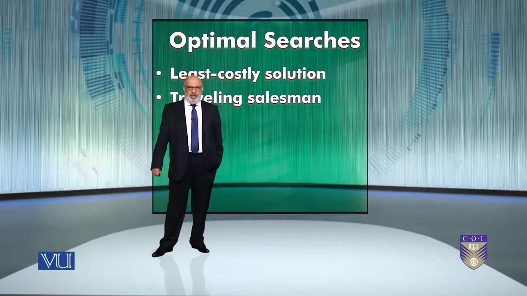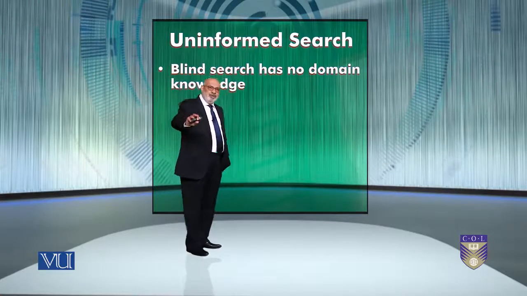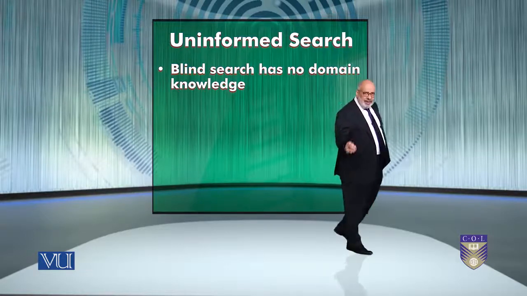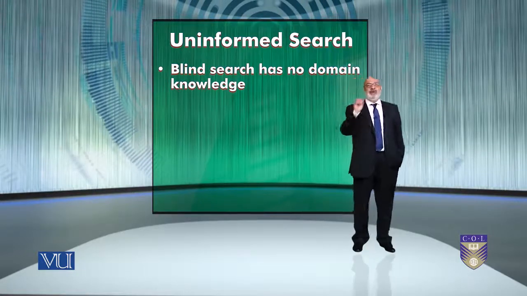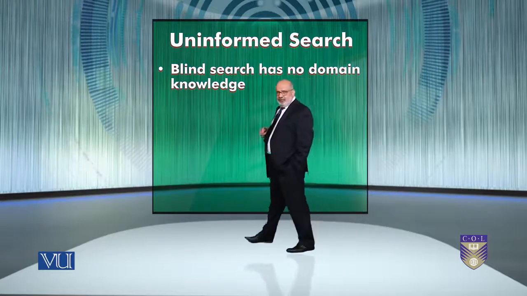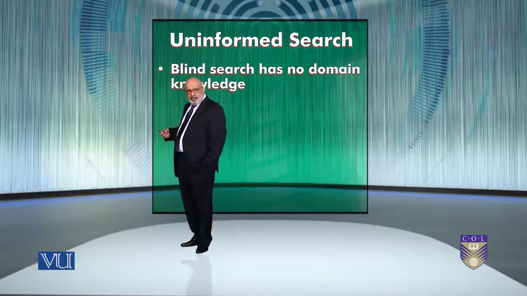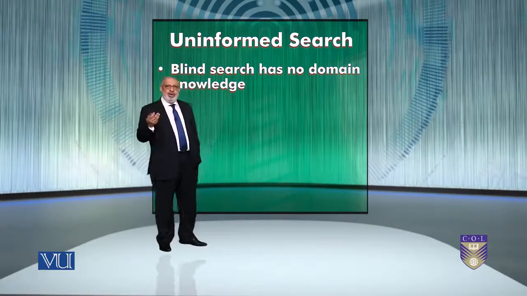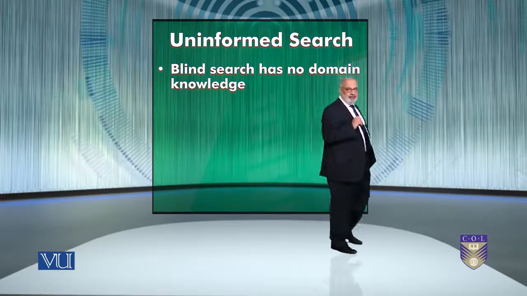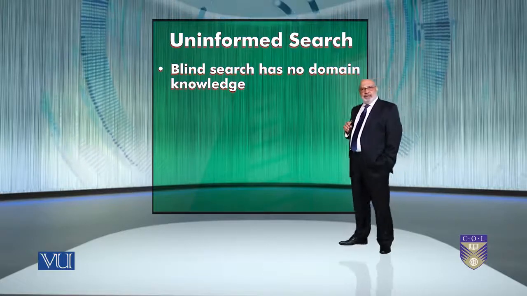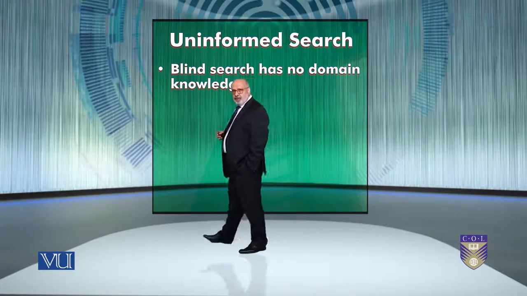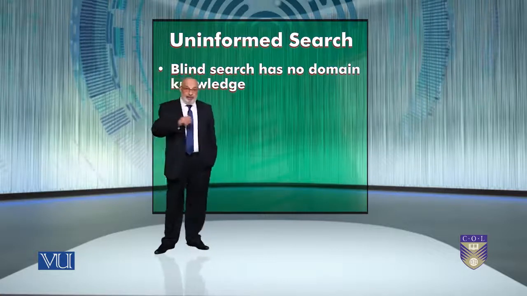Talking about, once again, informed and uninformed, blind searches, uninformed searches have no specific problem related information available to them. We call it domain knowledge that's specific to that particular problem. For instance, you're trying to determine the patient, what problem does he have? If you are a medical expert and you have some domain related medical knowledge, yes, you will not waste time in unnecessary trials and errors. You want to come to the solution there and then. In the case of the maze problem, closeness, location of the goal, maybe that is a good domain specific information related to the problem.